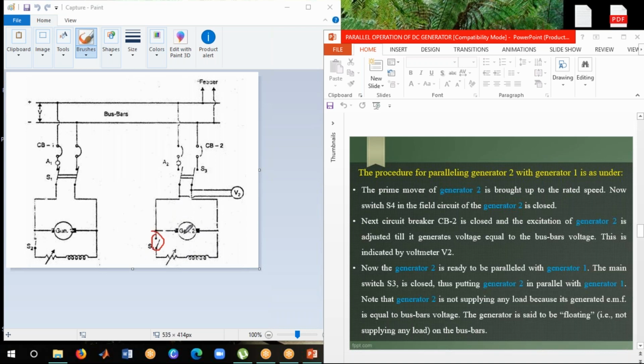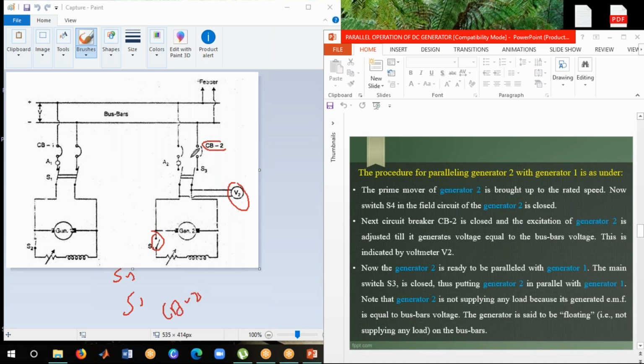Now what we have to do means we have to check that voltmeter. So ఈ voltmeter లో చెక్ చేయాలి. అంటే మనకు కావాల్సిన వోల్టేజ్ వస్తుందా లేదా. ఒకవేళ కావాల్సిన వోల్టేజ్ కన్నా ఎక్కువ ఉంటే ఏం చేయాలి, స్పీడ్ ని రెడ్యూస్ చేసుకోవాలి బై యూజింగ్ ద టర్బైన్. ఒకవేళ తక్కువ ఉంటే ఏం చేయాలి, స్పీడ్ ని ఇంక్రీజ్ చేసుకోవాలి. సో ఈ విధంగా మనకు కావాల్సిన ఎగ్జాక్ట్ వోల్టేజ్ వచ్చిన తర్వాత we need to close that S3 circuit. S3 స్విచ్ ని క్లోజ్ చేయాలి. సో ఆఫ్టర్ దట్ we need to use the circuit breaker 2. సో ఈ విధంగా ఫస్ట్ S4 క్లోజ్ చేయాలి, తర్వాత S3, తర్వాత సర్క్యూట్ బ్రేకర్ 2.